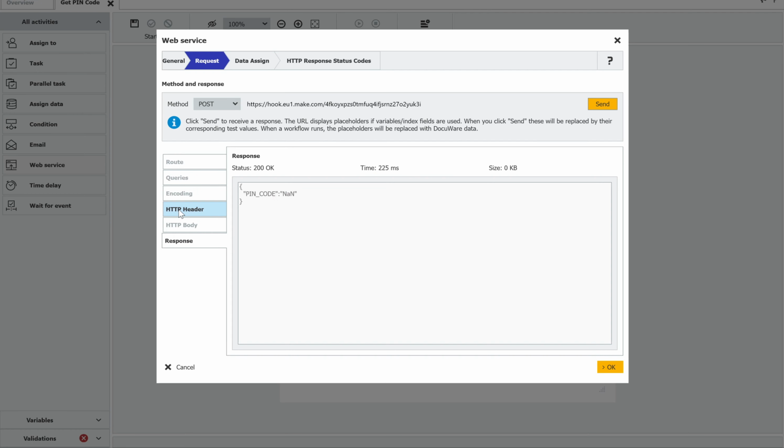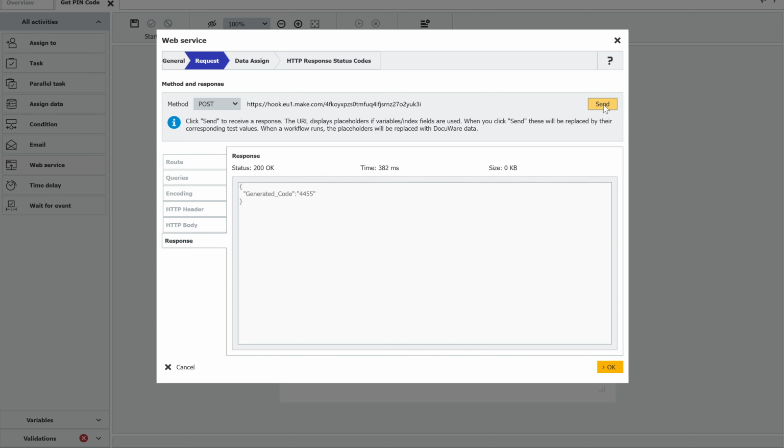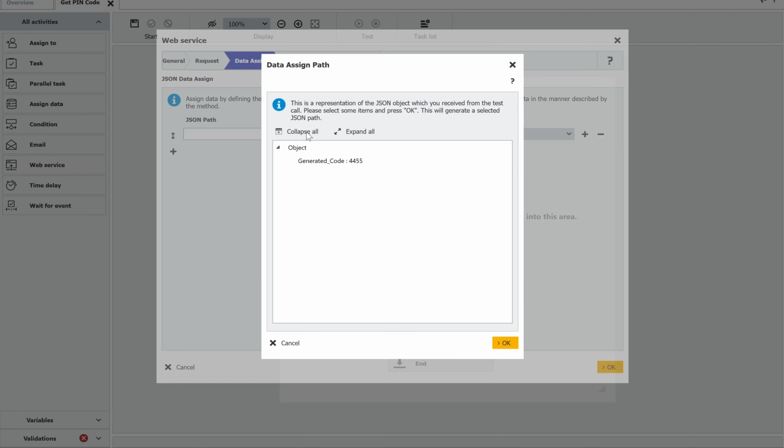Now, if we go back to DocuWare, if I click send, as you can see in the response, I get a response of 4455. What I can now do is if I data assign, click plus, click the pencil, you'll see from the JSON path, I can pick the value from the JSON that I want to use.